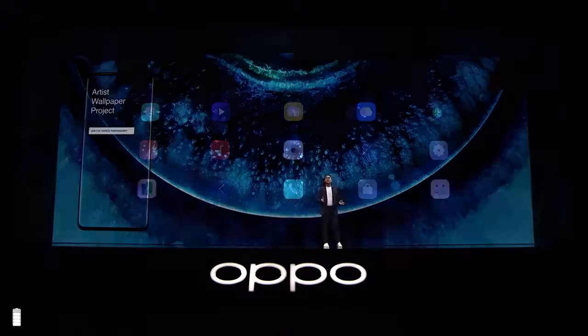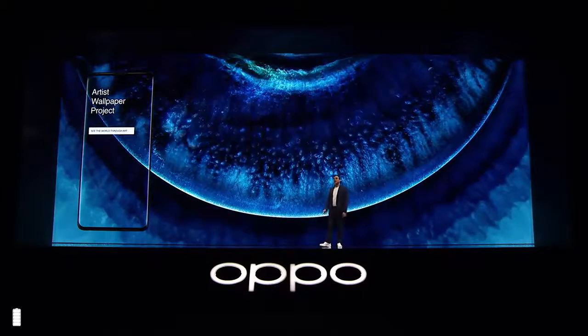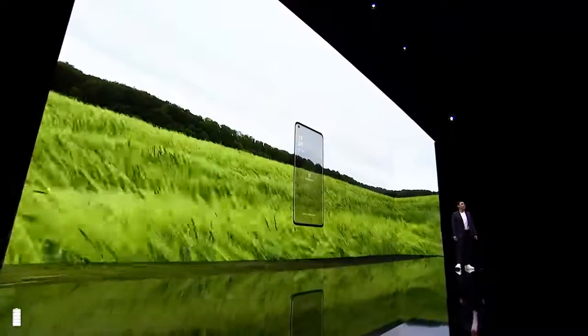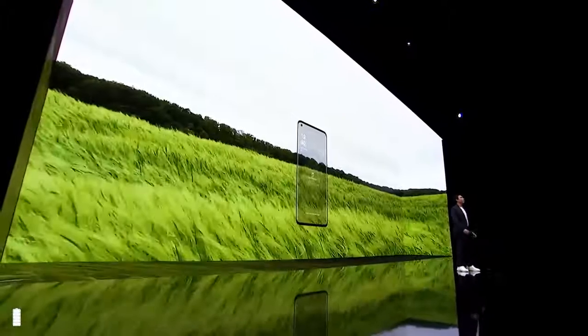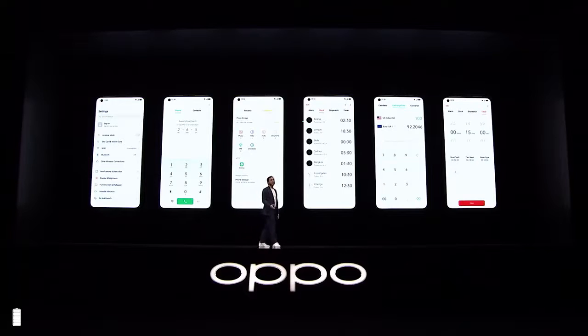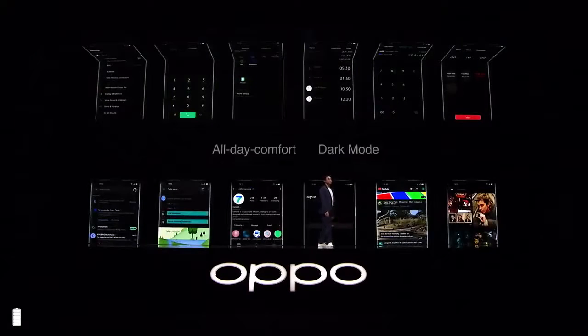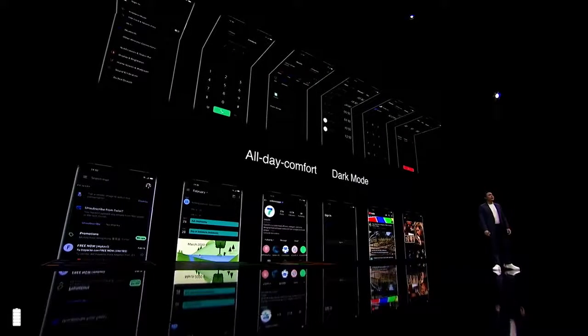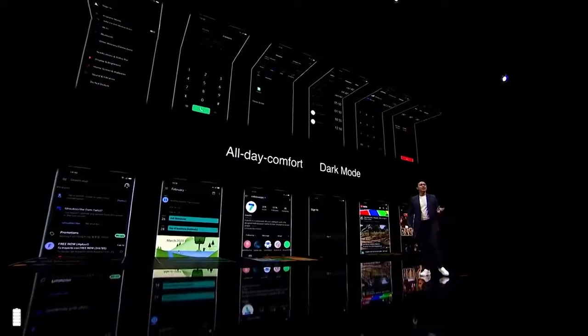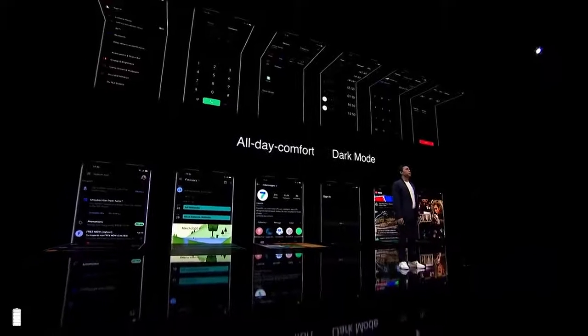It comes with a lightweight design and lighter icons, new icon options, and more than 70 original themes, redesigned sound, and 100 special wallpapers from internationally renowned artists. ColorOS 7.1 also comes with our brand new dark mode, which is one of the most discussed features on Android 10. We have optimized it to another level. It applies high contrast with a pitch dark interface and immersive adaptation with not only the system apps, but also 90% of the most used third-party apps.